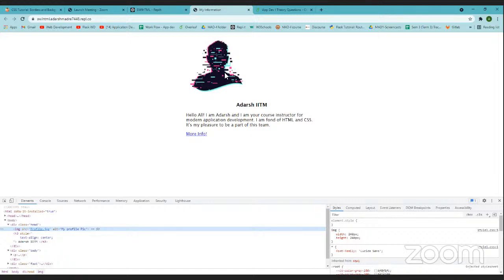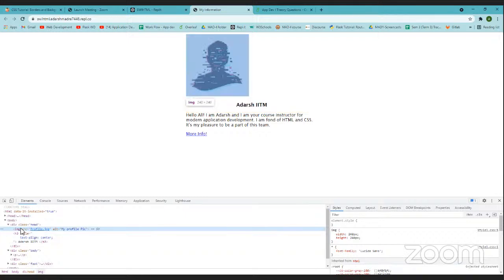In an inline element, the element does not take the entire space. So I will inherit some properties of block elements so that my inline element behaves as a block element. That is what we were talking about in the last session.